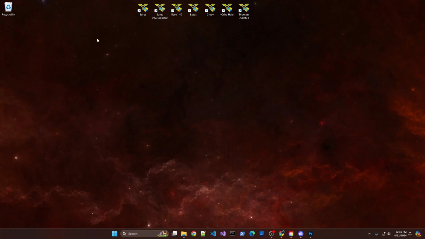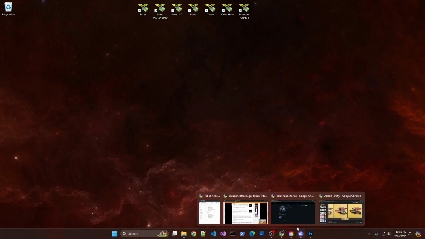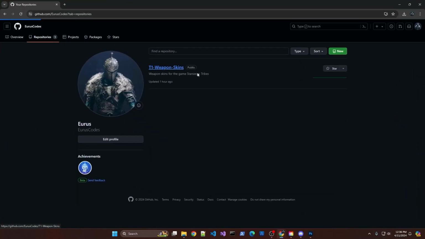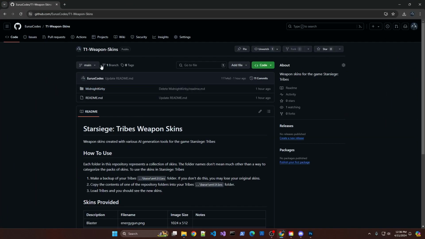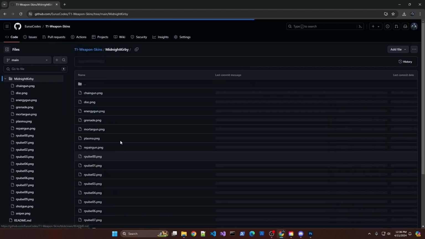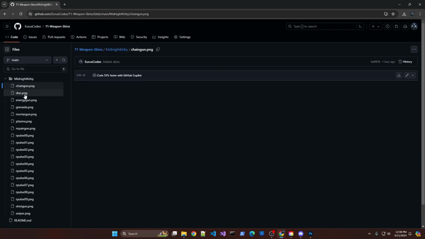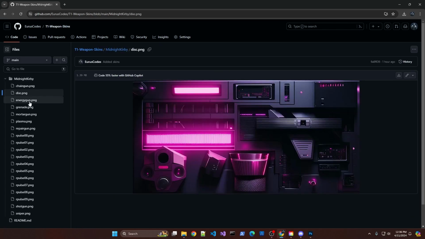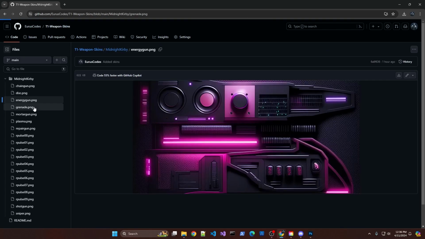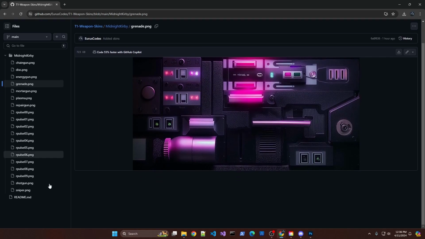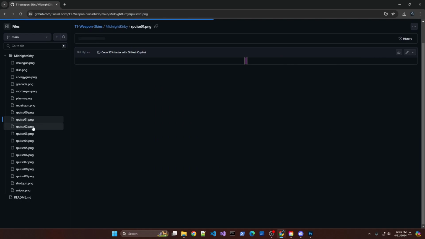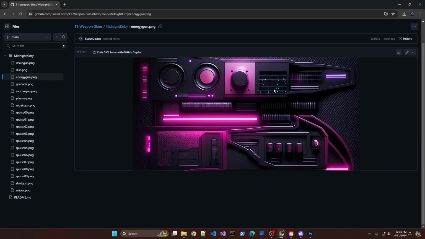And I did go ahead and put up some skins that I've put in Discord. But here are some examples of the ones that we've made. So there's chain gun, disc. And these are the ones that you already saw at the beginning of the video, but these are just those images. And here's the little pulse image I was talking about. That is the one that runs on this guy. So anyway, that's it.